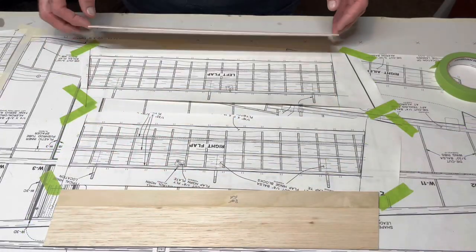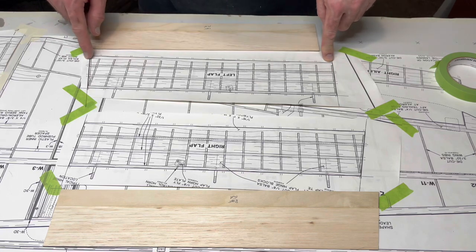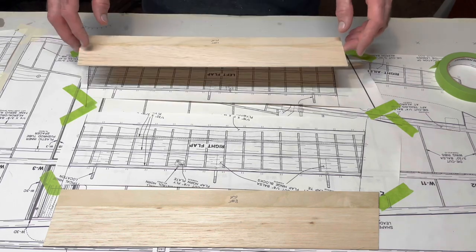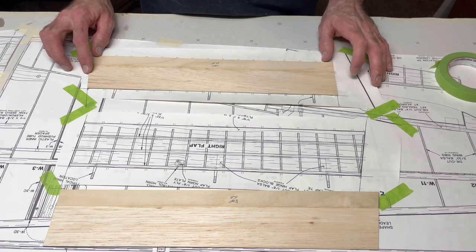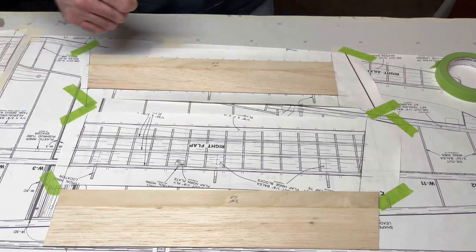Okay, so now all these little dash lines we have to transfer onto these. So I'll put you in fast speed for that. You've seen that done probably half a dozen times on this model so far. So I'll put you in fast speed, tape these on, and then I'll just be marking the line.